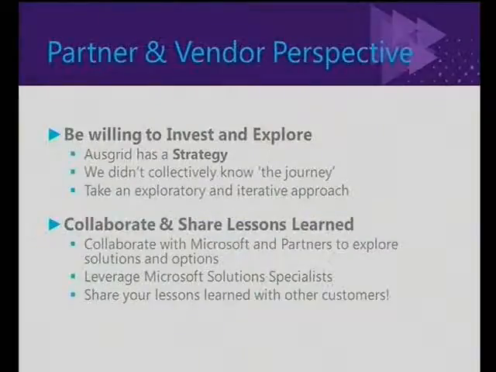The third way that we can help is that I can act as a concierge, or people in my role can act as a concierge or a traffic cop. I had lots of conversations where the Ausgrid team would come and say, hey, Microsoft, I've got this problem, can you help?